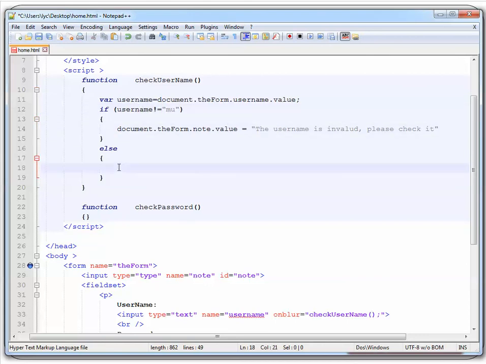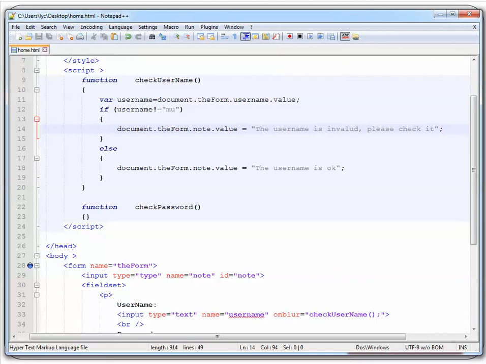Otherwise, we display another. I just copy it. We display a different message. We declare the username is okay.